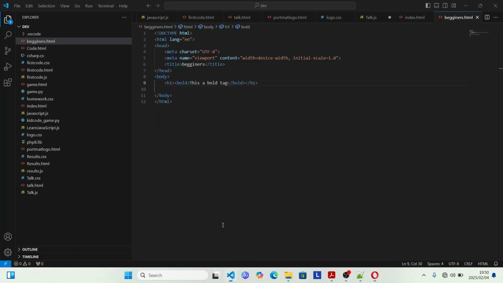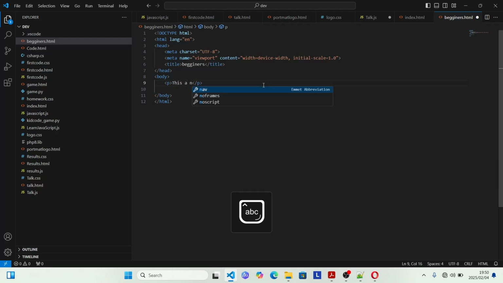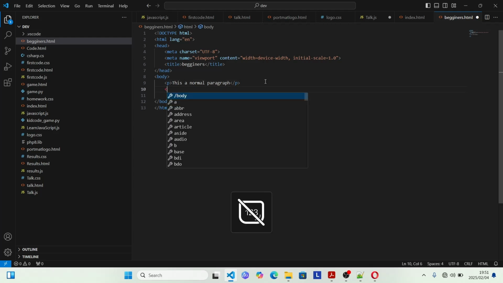Or now maybe let's simply compare two paragraph tags. This is a normal. Or we use B, not bold.